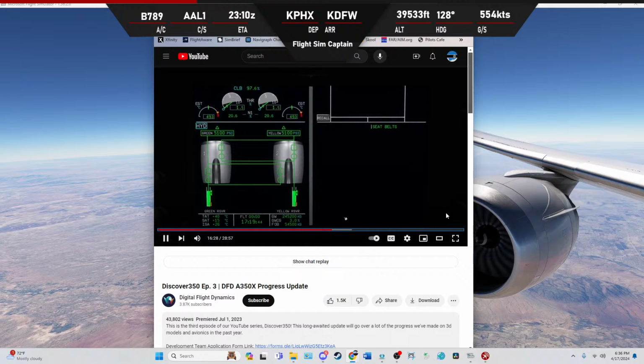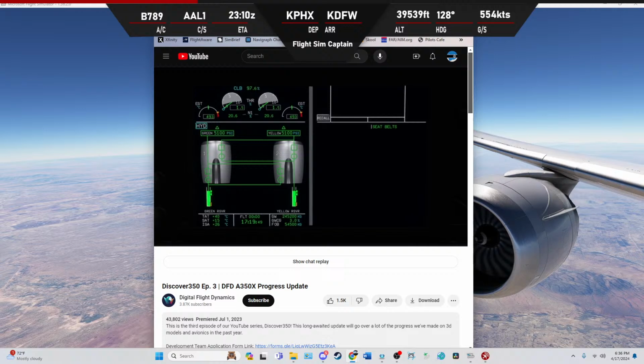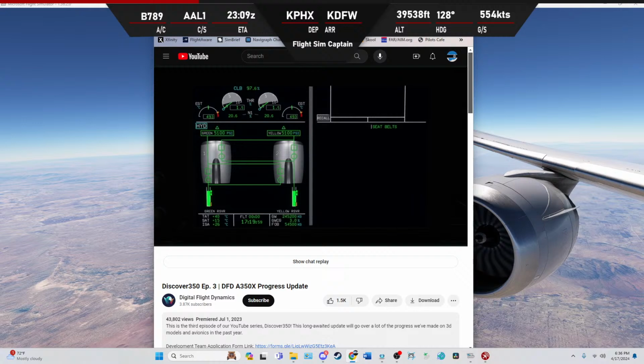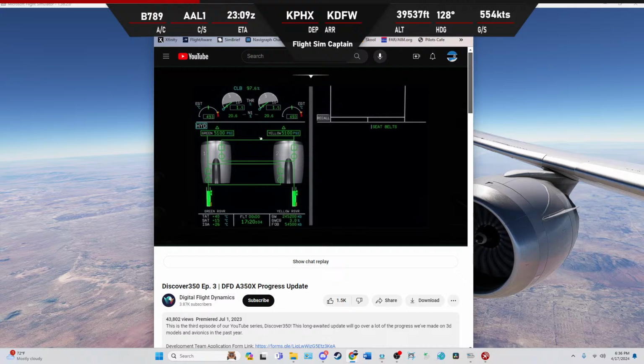Next is the hydraulic SD page. This displays information about hydraulic fluid levels, temperature, pressure, and the statuses of different pumps and valves. As you can see, there are two sides to this page, one for each engine. At the top of each side, the hydraulic pressure is shown for the green and yellow reservoirs.